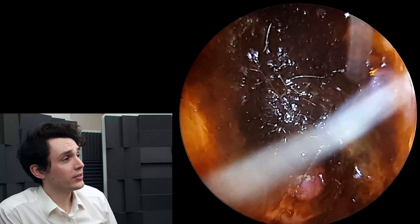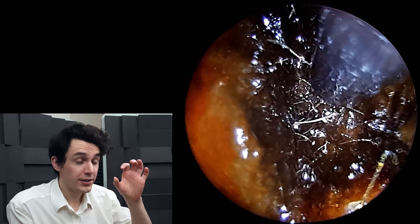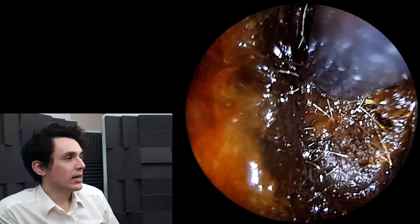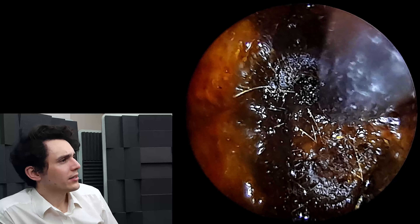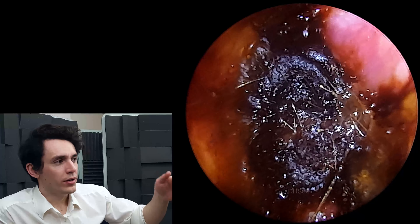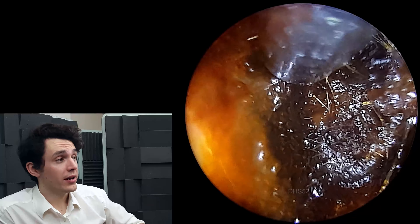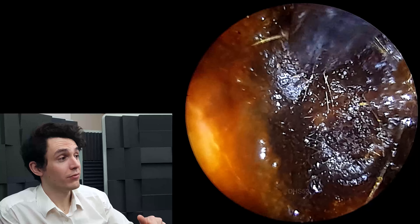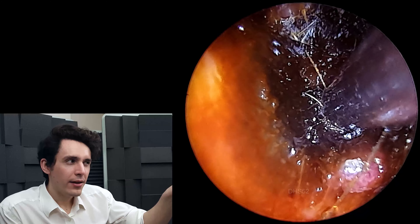I do have loops — a couple of sets. They're like glasses but with magnification lenses over your eyes, the type of thing a dentist would use to get a close-up image of your teeth. The vision is not as good as an endoscope though. So here I'm doing some work very deep in the ear canal. I'm fairly sure that right in the center of the frame there is wax, and I'm fairly sure the eardrum is right on the other side of that. In these cases I'm always getting a little cautious — I don't want to be aggressive with the suction and do some damage to the eardrum lurking right behind that layer of wax.